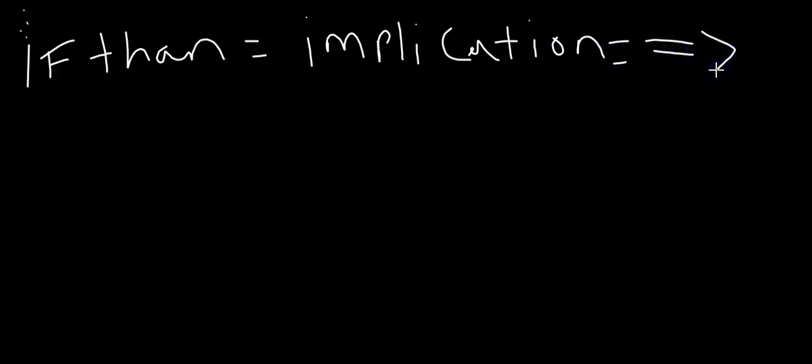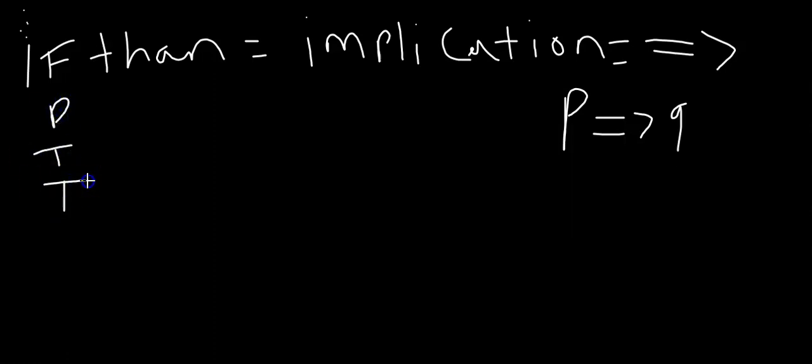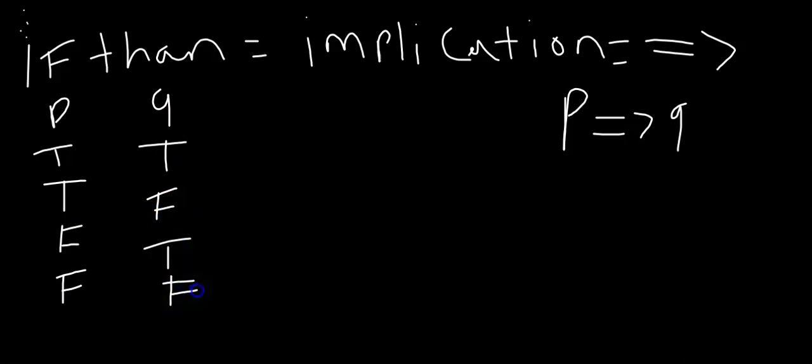this one. The way you say this is like P implies Q. So that's how you say it. P implies Q. So now let's do it. If you got P, that is true, true, false, false. And if we got Q, that is true, false, true, false. Then P implies Q, or P if-then Q, will be what?